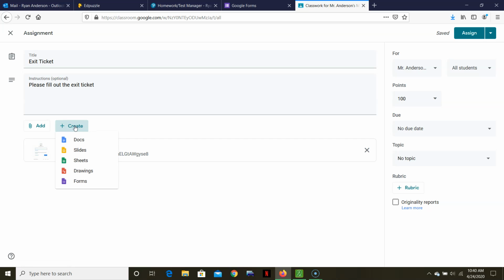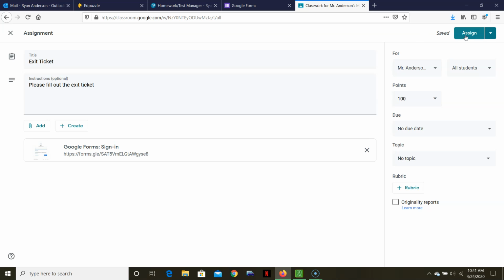And you can do this directly from Google Classroom as well. If I wanted to create a Google Forms, I can come under the create and go down to Google Forms and do it from there as well. So depending on your feel, if you want to go in and work on it directly in Google Forms and then assign it to classes, you can do it this way, or you can come into the assignment in Google Classroom, click on the create, and create a Google Forms.